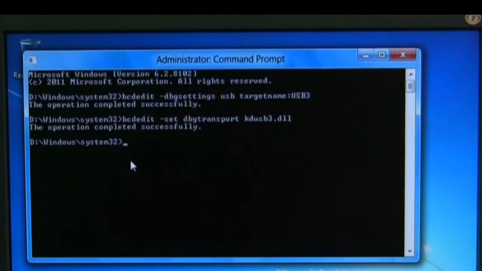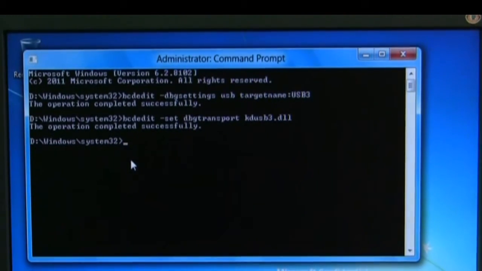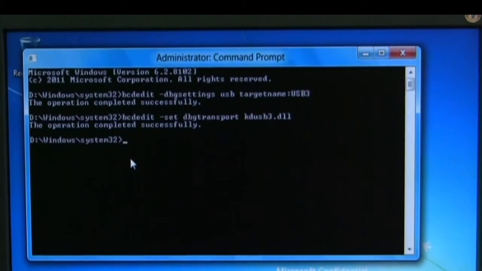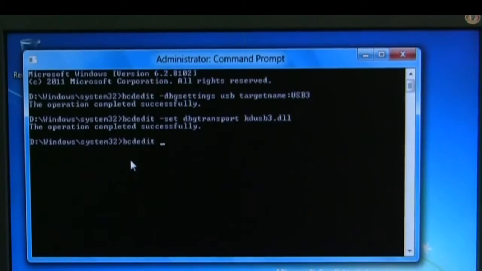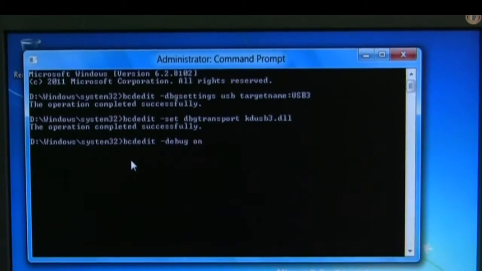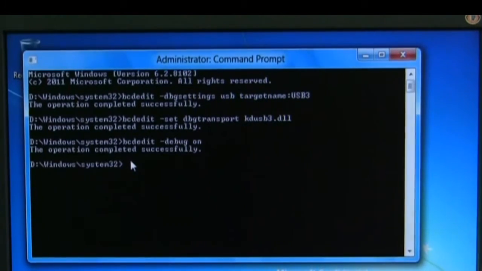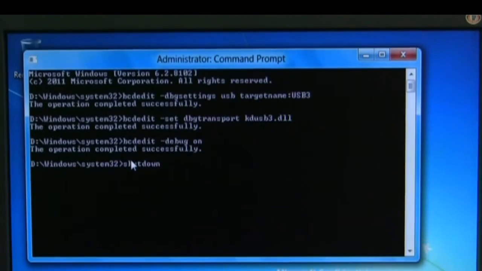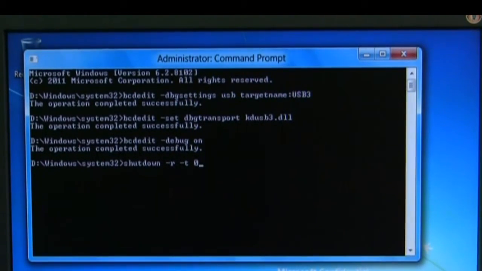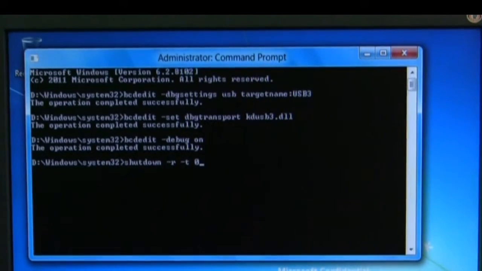This will not be required when Windows 8 ships, but it is required for the build release. And then we turn on debugging by saying bcdedit -debug on, and then we set it up to restart it. Okay, and so now the target machine is ready to go.